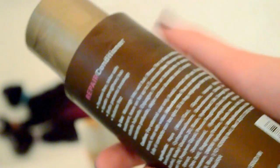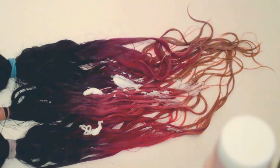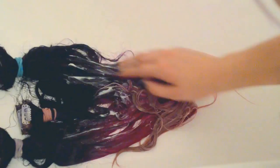And I actually just bought this, so this is kind of new to me. I've used it once, and so far it really made my hair feel nice. But I'll be using this as well because it's repair and we do need to repair these extensions we just boiled pretty much. Okay, so I just put all of the conditioners in this.